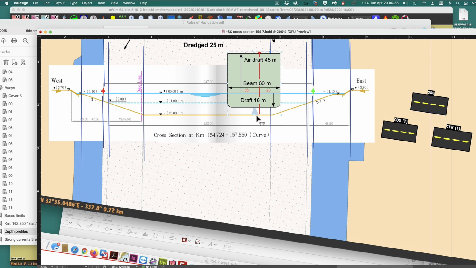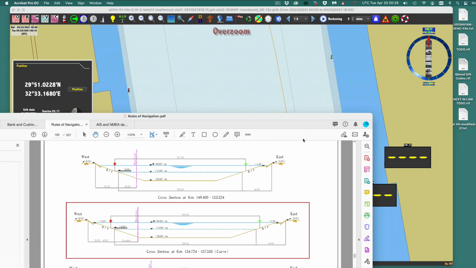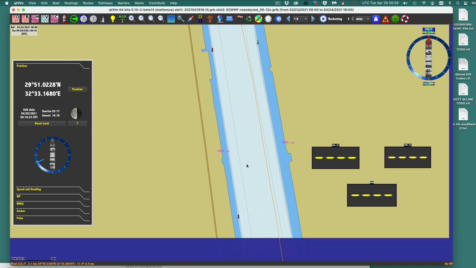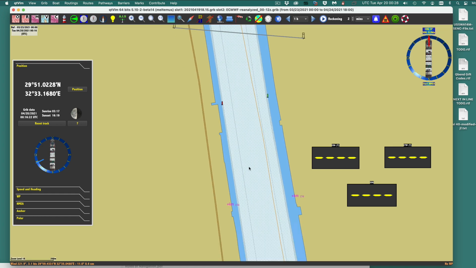This is the depth sounder reading, 25 meters. The beam is 60, and the GPS is located 23 off the starboard side here. And the air draft I looked up somewhere for this ship is 45 meters. So that's sort of what it looks like. So then we can have a sort of underwater picture of what happens here with this vessel, because it does get close to, you see here, if you look at the track, at various places it's close here, and at other places it's close. And we just want to see what effect that might have.